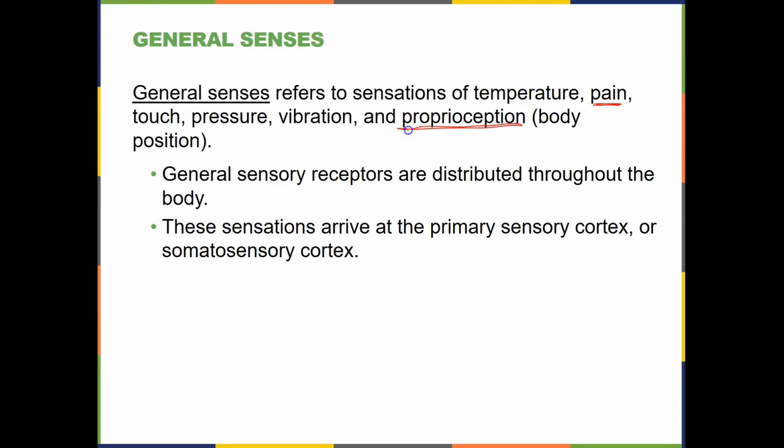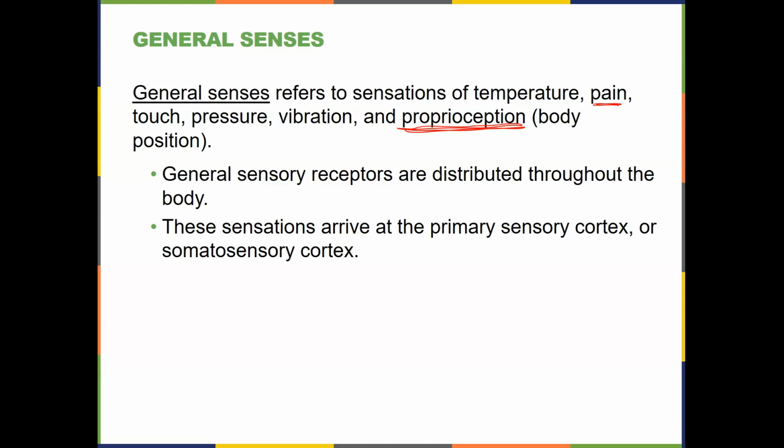Proprioception, you're going to cover more in physiology, but proprioception allows you to understand the angle that your joints are at in space. So these are receptors embedded inside of tendons and ligaments. Basically, general senses are distributed somewhat evenly throughout the body, depending on the sense itself. Touch, you have better touch perception through your fingers and your toes than you do the skin on your back, but basically you can still feel things on the skin of your back.